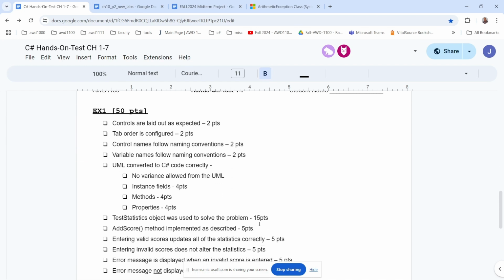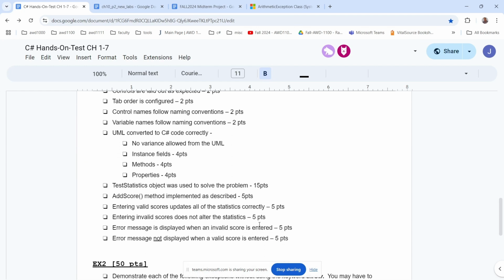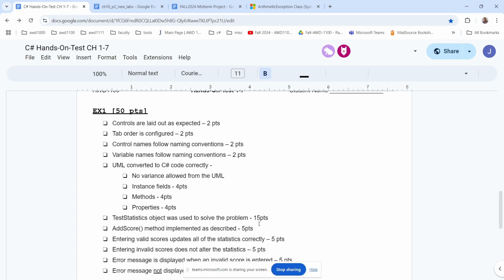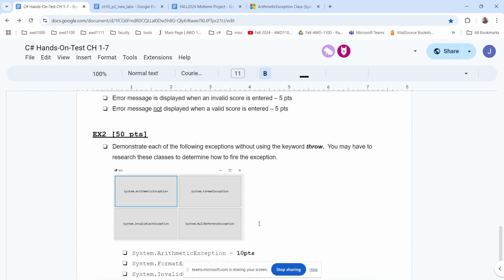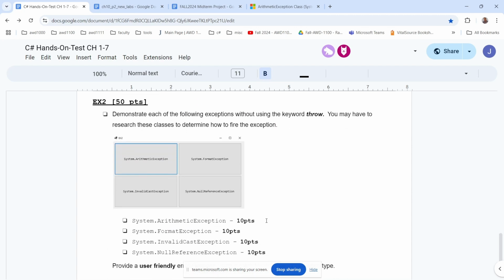Not anything too new here that you haven't already had experience with. The GUI's pretty simple. The second one here, you're going to have to do a little bit of research.